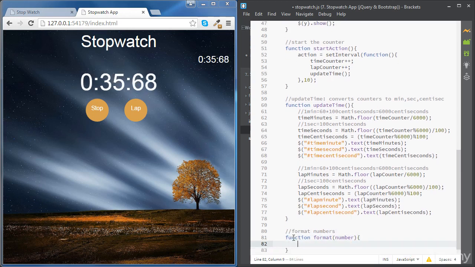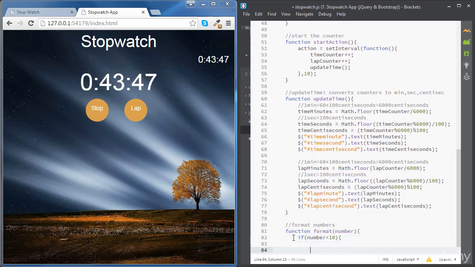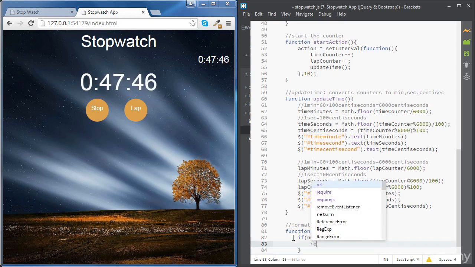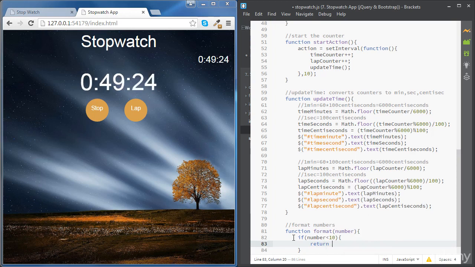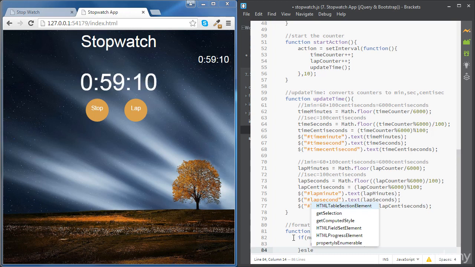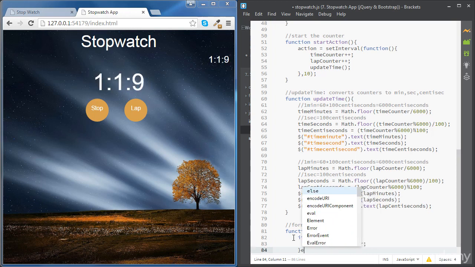and it's going to check if the number is less than 10. If the number is less than 10, then it's going to return a string, which is going to be 0 plus our number. Otherwise it's just going to return the number itself.